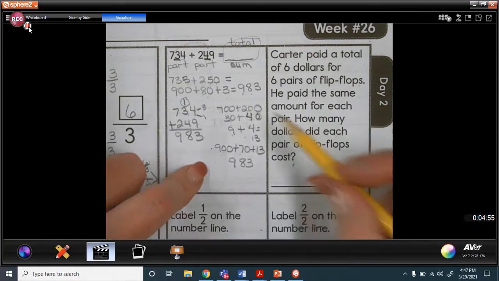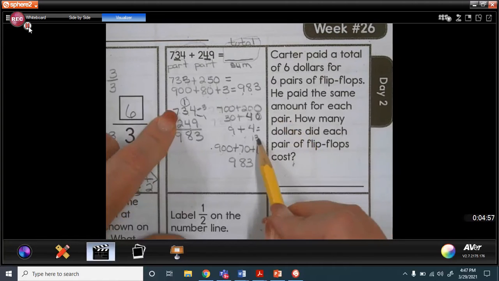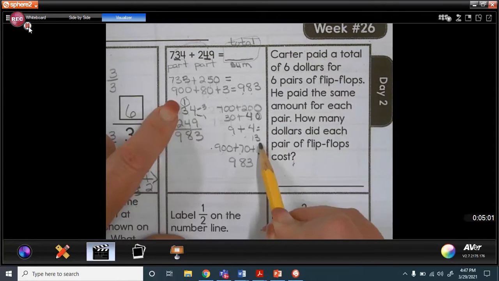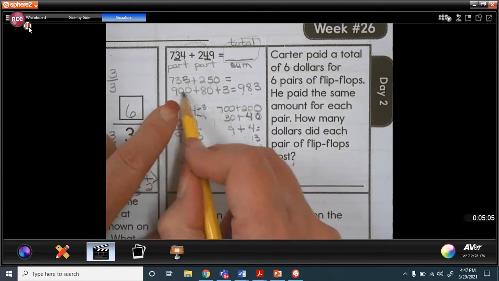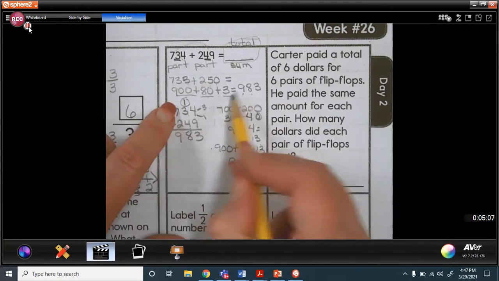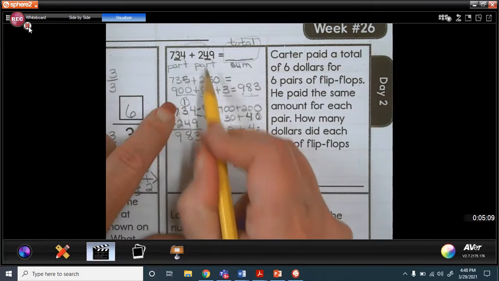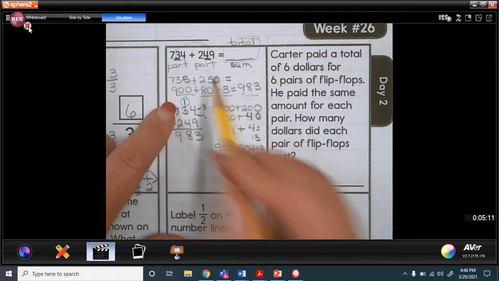So I kind of confused my thinking, but I had to look back over here and see where my thinking was whenever I was adding these ones from my algorithm here. Here I was using that strategy of adding one more to this 49 to make this 250.